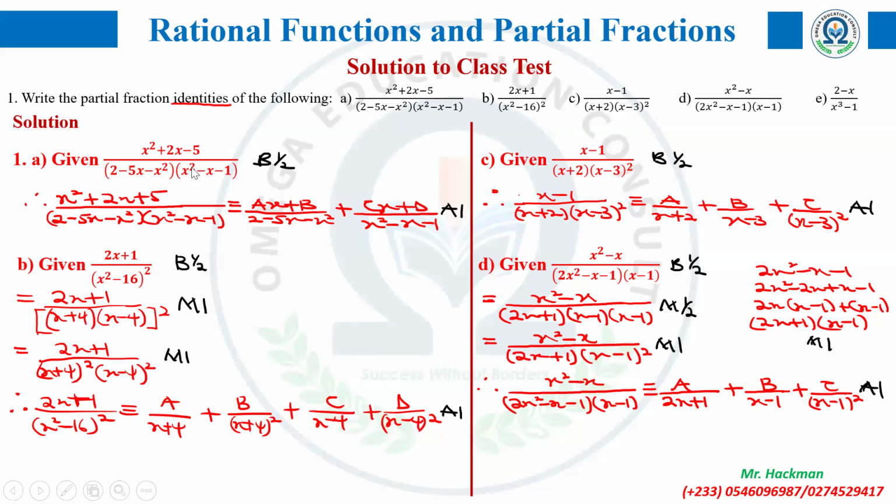In that case, we know that we can move straight away to the denominator. And for the denominator, remember the trick: check each of the factors. If any of them is factorable, then you factorize before you can write the identity. It means you cannot write the identity straight away. So let's check. With this one, we are going to perform the check to determine whether what we have here is factorable. Remember, if it's factorable, the value of b squared minus 4ac should give you a perfect square.